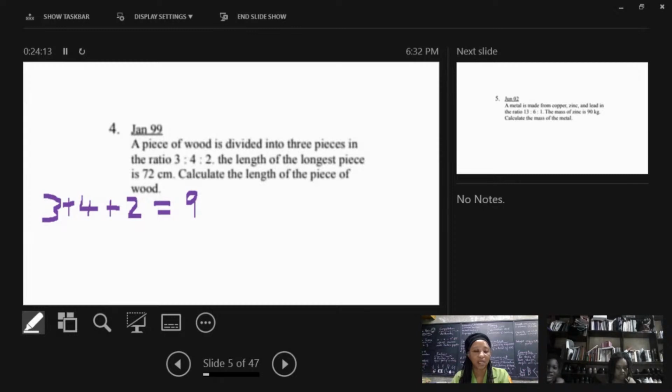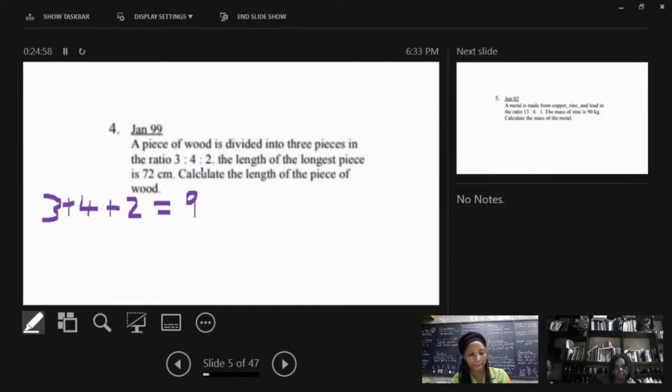Miss, because of the first question that we did. So that's a clue. The longest piece from the total ratio, 4 from 9, gives 5, which represents the other two, the 3 and the 2. But that's not going to help you. Asar, do you have any ideas?